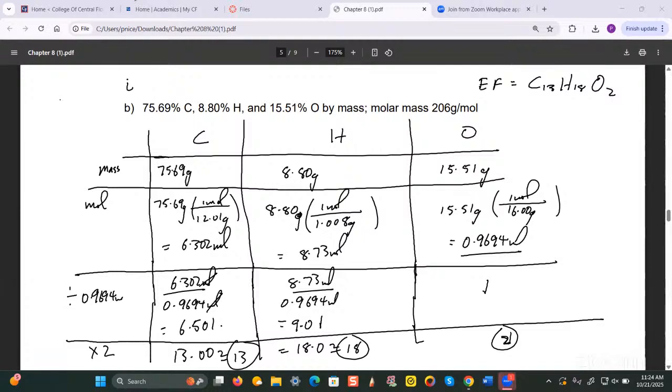Okay, so somebody's asking, why are we dividing by the smallest number again? Okay, so the purpose of dividing by the smallest number is to try to get the smallest ratio of the atoms of the different elements present, right? Or the moles of the different elements present, right? So the way we do that is that we divide right by the smallest number, and then we deal with the numbers resulting from that, all right? So I hope that answers your question, Ms. Jones.